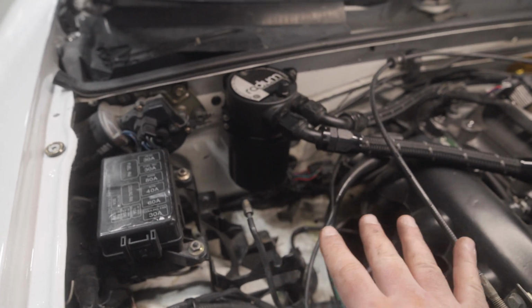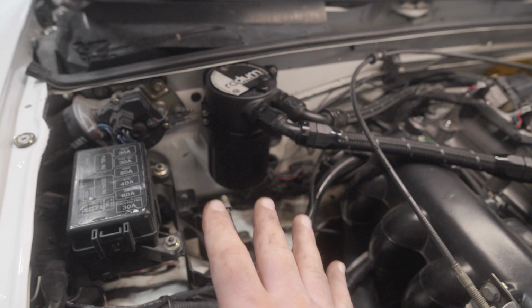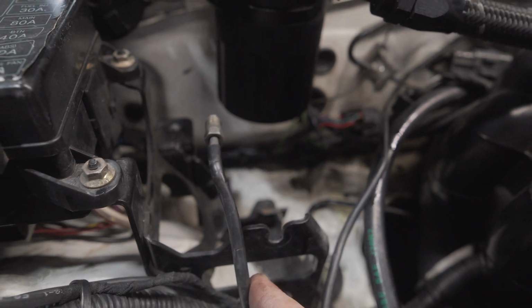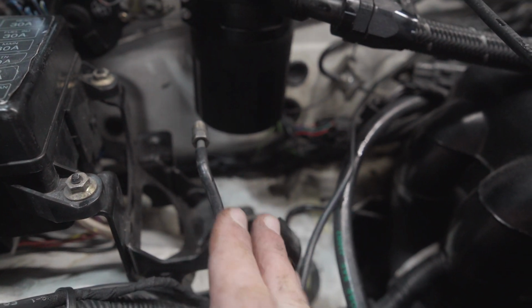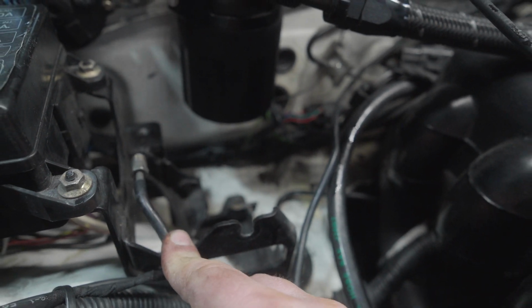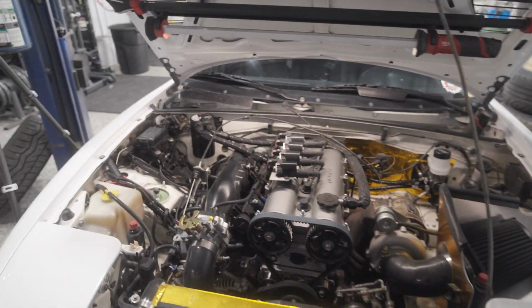This is also going to be an ABS delete kit. So normally I'll show a photo of when the ABS unit was in here. Once you have all the lines removed, you can actually remove that unit, and with that unit removed, we can take the rear hard line that goes to the back of the vehicle that is going to stay in here, and it's okay to manipulate this a little bit. We're going to tuck it down and out of the way, clear this area up, and really get you that clean engine bay.